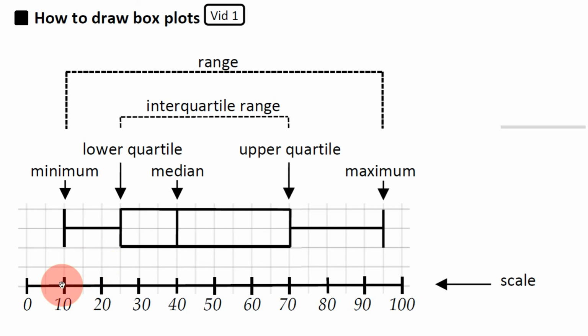And of course you can draw the scale any way you like, any reasonable way you like, so it doesn't have to be 0 to 100, it could be 0 to 50 or something, and it could be spread out in different ways. It doesn't have to be spread out in units of 10 or something. It could be, I don't know, go up in 5s instead.